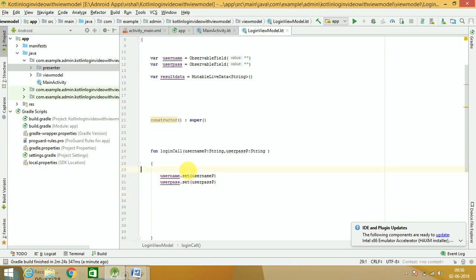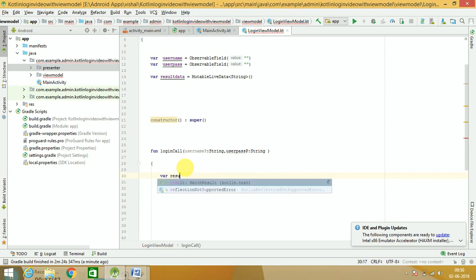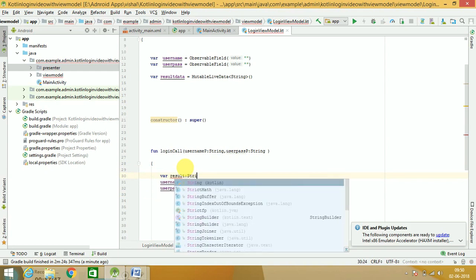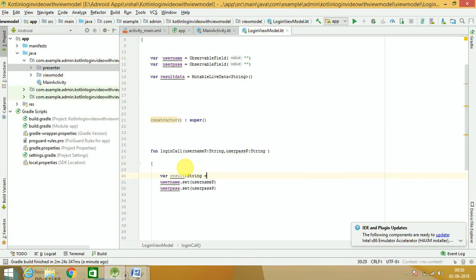For this we have to hold a result, where this is your result, and you can say that is your string. Once you set your values here, you can cross check the things.